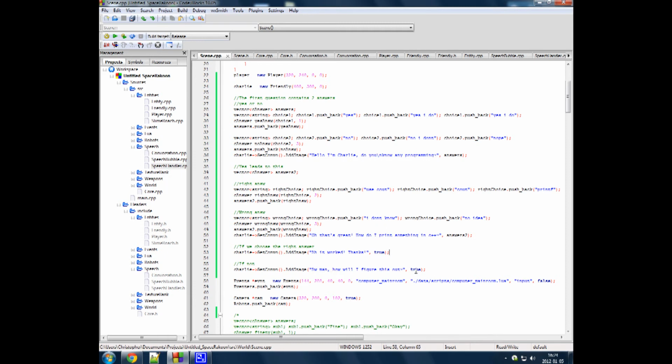And this true here, you can either have a boolean value, true or false, or you can have a vector of answers. So if you have a boolean that says true, it will auto kill itself, so you don't have to press anything to kill the bubble.